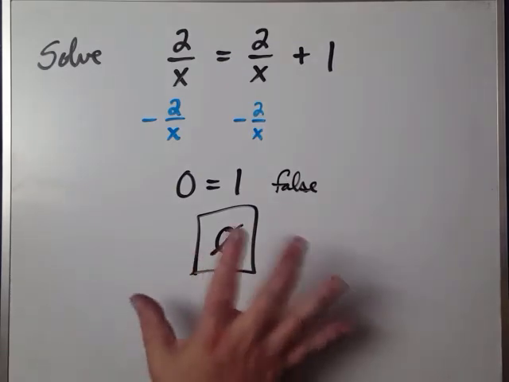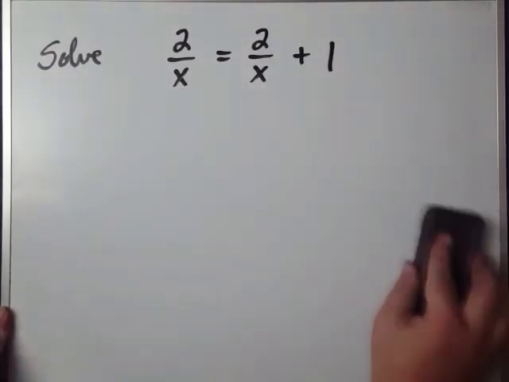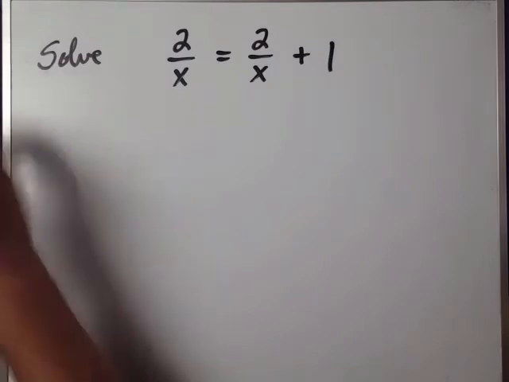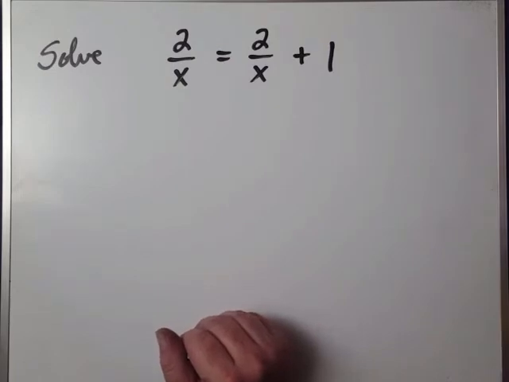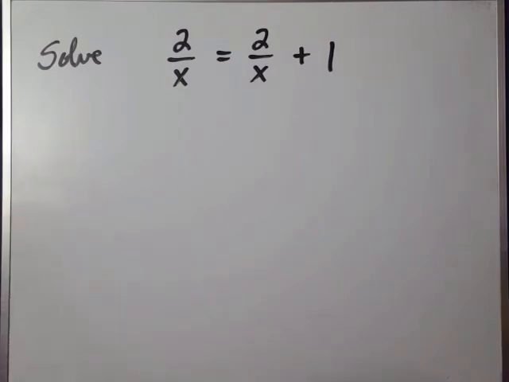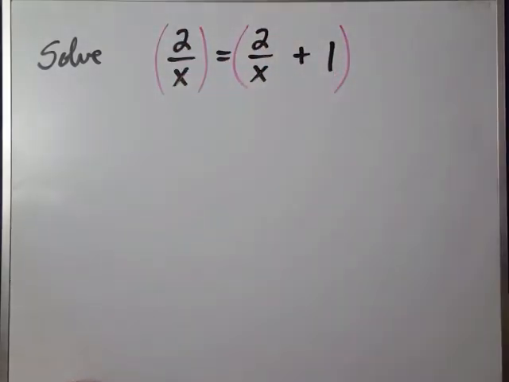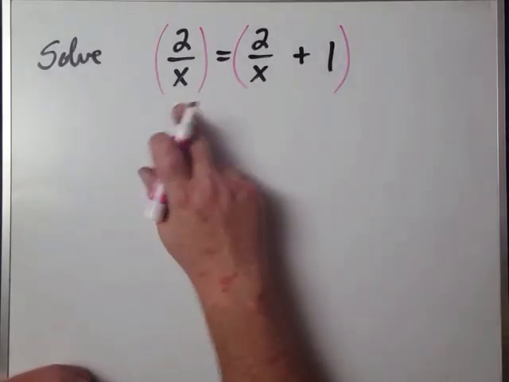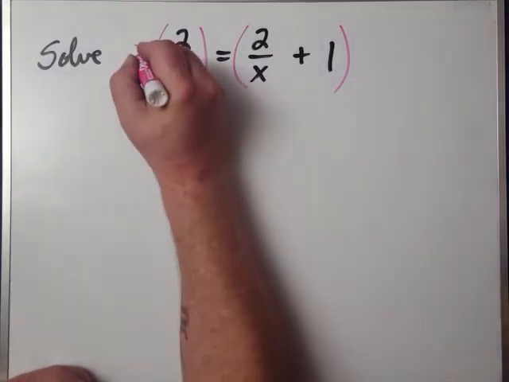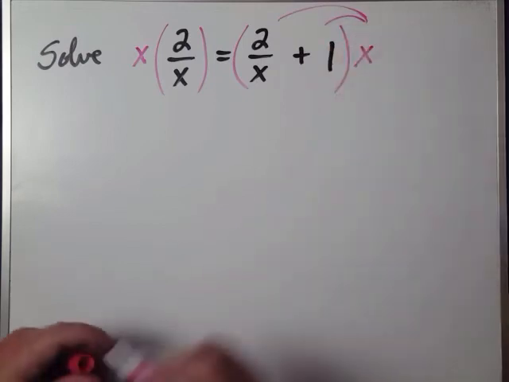But instead of tackling it like this, let me work it like we've been working the previous problems, and that is, let me clear the fractions from this equation. Multiply both sides by the least common denominator of all the fractions involved. I have 2 fractions, and the only denominator here is x. So multiply both sides by x. We'll distribute here on the right.